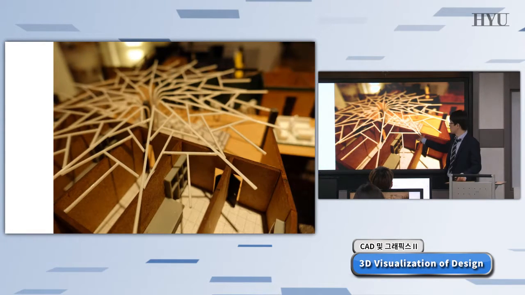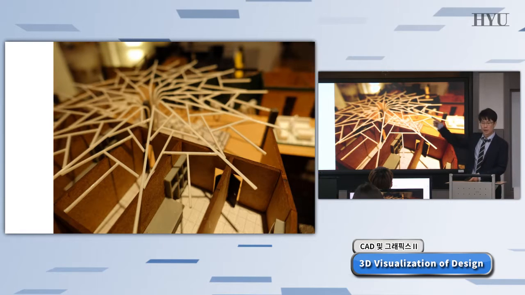And also, this is a 3D printing based object. Take a look at this bookshelf, table, and even very small chairs, and this ceiling structure, all printed out by using the 3D printers we have. The door next to this room leads to the device room, and in that room we have two 3D printers. Those printers are very useful for making this kind of small interior furniture or interior components.